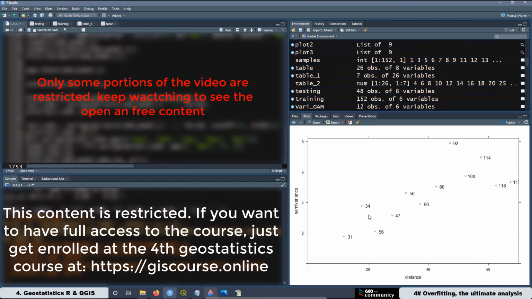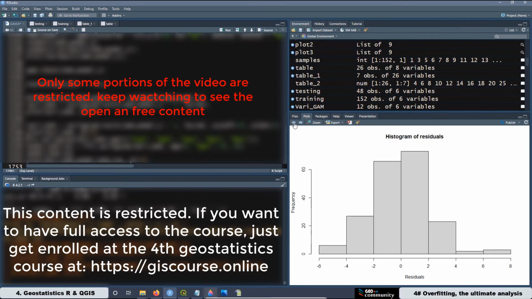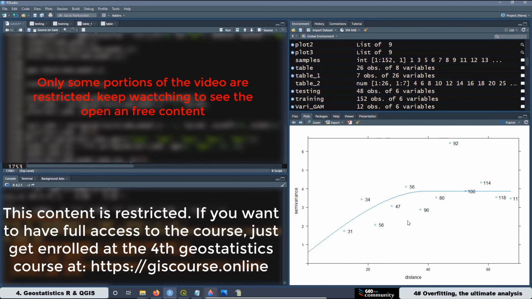And as you can see in this graph, the structure is more clear, right? Before, I'm going to show you the previous graph. Not this one. This one, right? In this case, it looks like we have a pure nugget effect, right? Because most of the values are in this area.